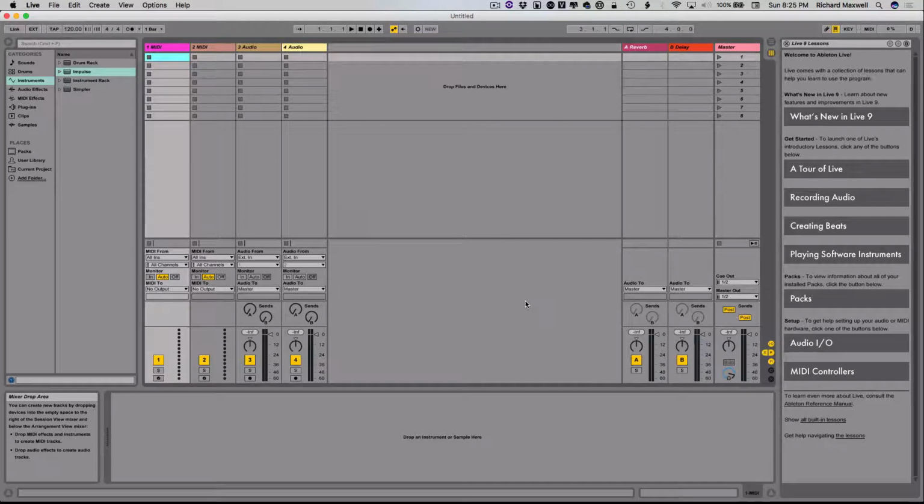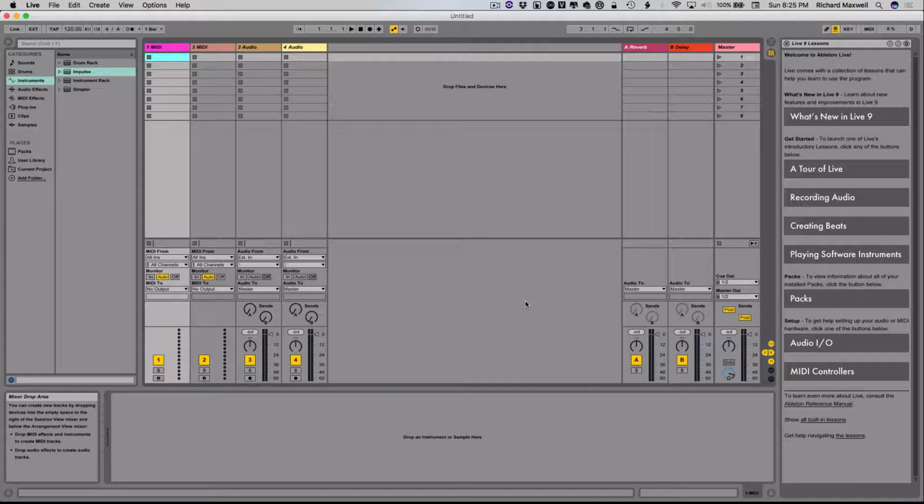So, same thing as before, we're going to have an interface. I'm using the exact same one as I've done in the other two projects. I know you can't see it in this video, but it again is an Onyx Blackjack. I'm connected into channel 1 of that. I've got headphones in. I've got all my knobs for now straight up at 12 o'clock. This is my empty set, as it were. I've got 2 MIDI tracks and 2 audio tracks.